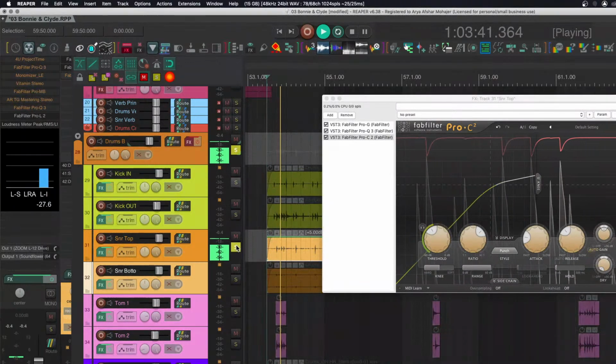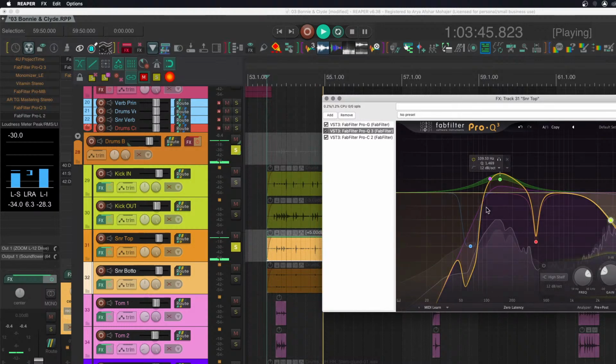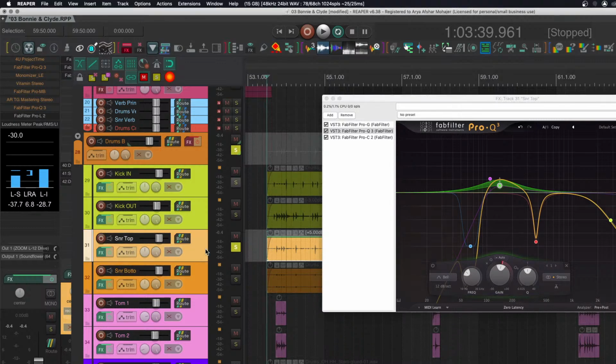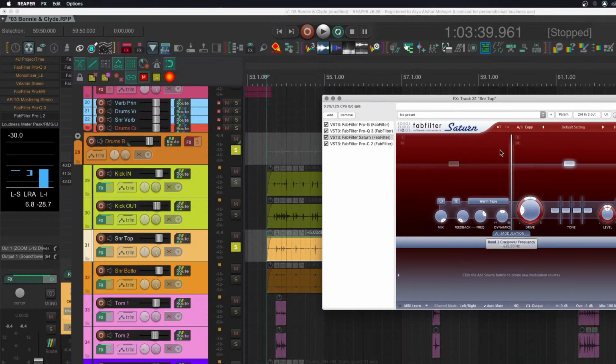It's a little bit... I guess instead of boosting it too much, I'm gonna saturate it a little bit. That's a new thing I learned: don't boost, saturate.